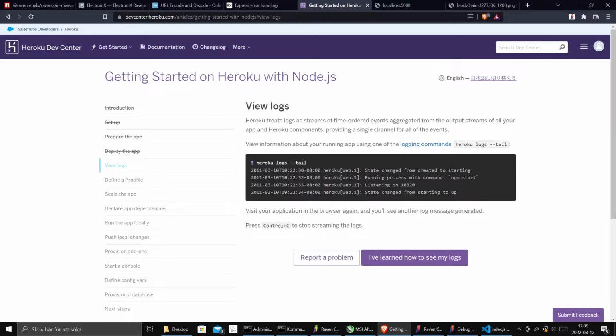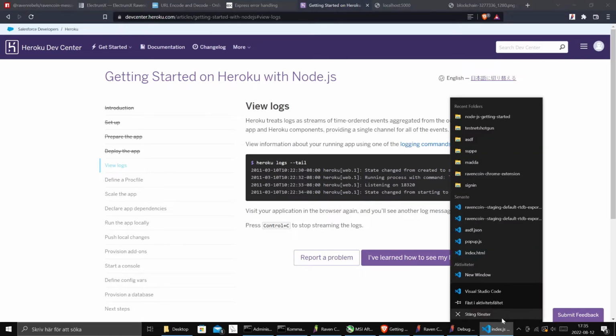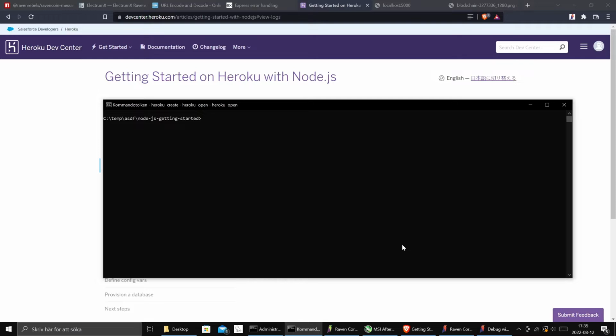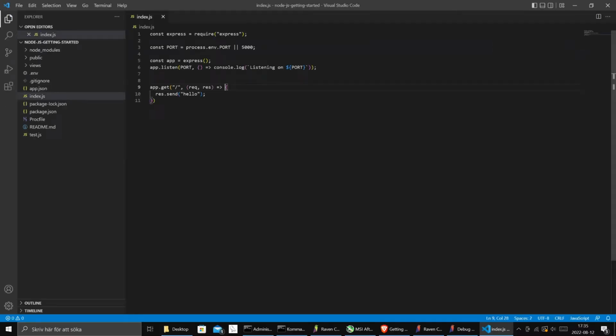Anyway, so let's go and check out some code. If we just open the example code we got from Heroku, we have removed lots of stuff from the index.js file. And just say that, okay, let's use Express.